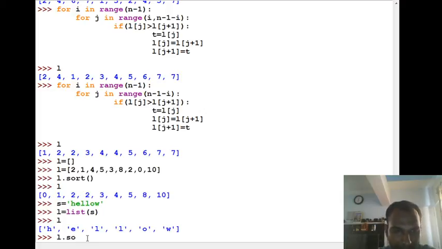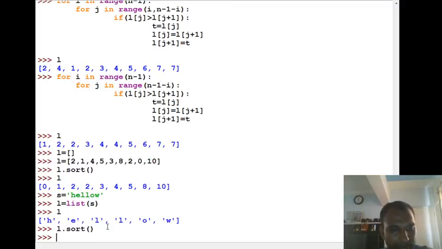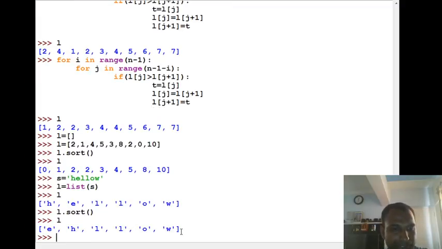Okay, L dot sort. Fine. So what is L now? You can see EHLLO. It's all sorted. So the sort function is a beautiful function in Python which will sort automatically. No need to write all these functions. Okay, so now this is the end of your list chapter.